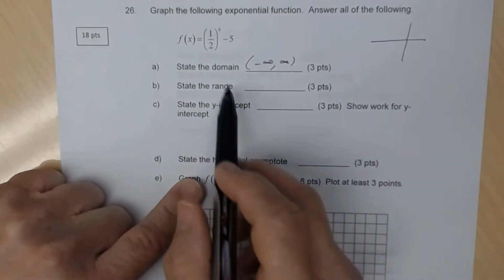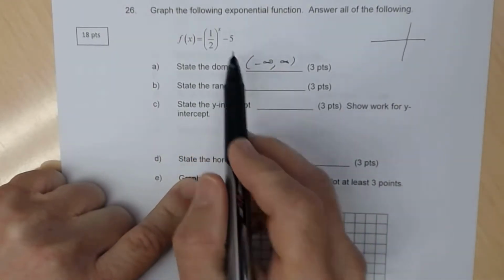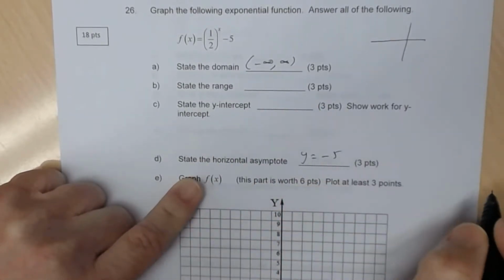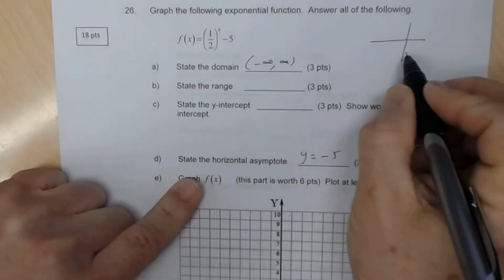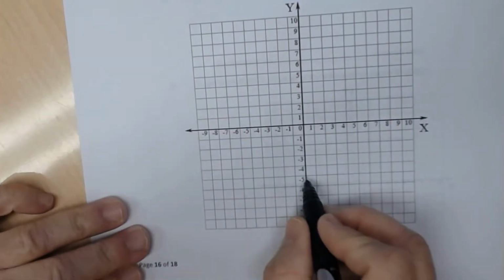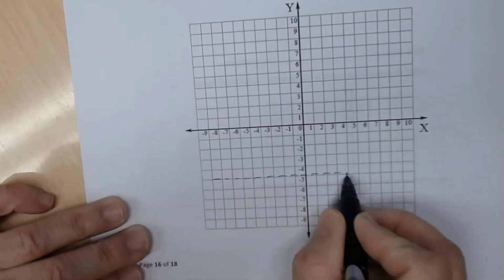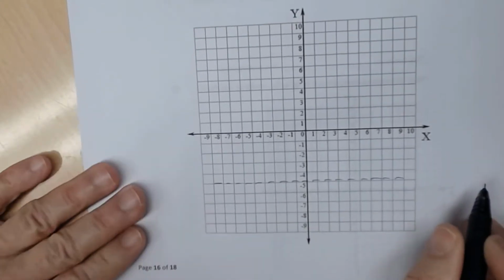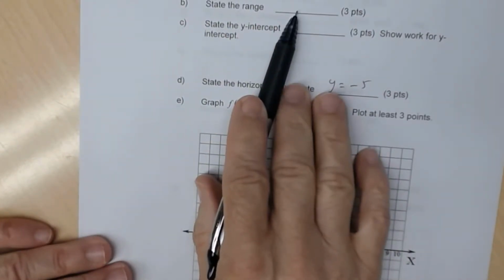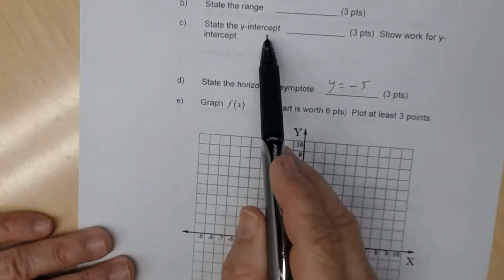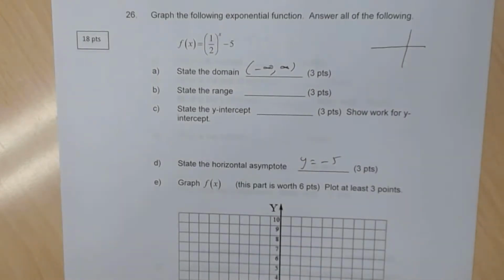So you know that the horizontal asymptote is this number right here. Remember, it's a horizontal line, so you got to say y equals. You can't just say -5. You got to say y equals -5. So right here, if I go here and I draw the horizontal asymptote, remember, use the dotted line, I get that. And then before I even look at the range again, I can, if I want to, find the y-intercept. Remember, it always has a y-intercept. It may or may not have an x-intercept, but it will have a y-intercept because the domain's all real numbers.